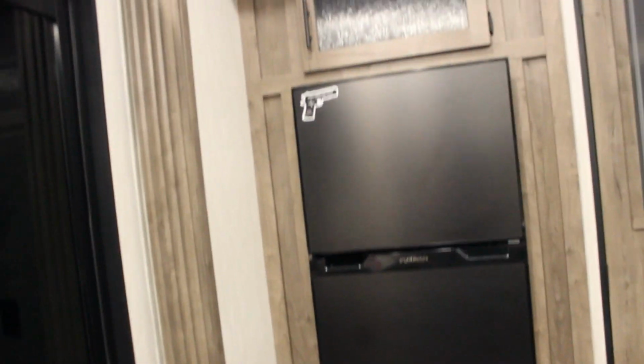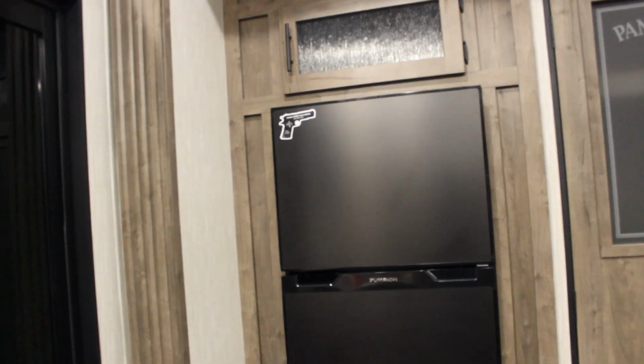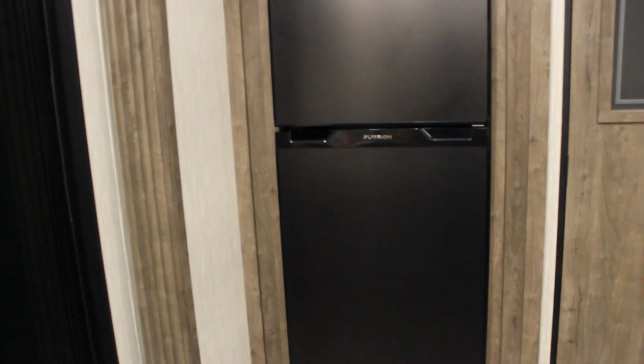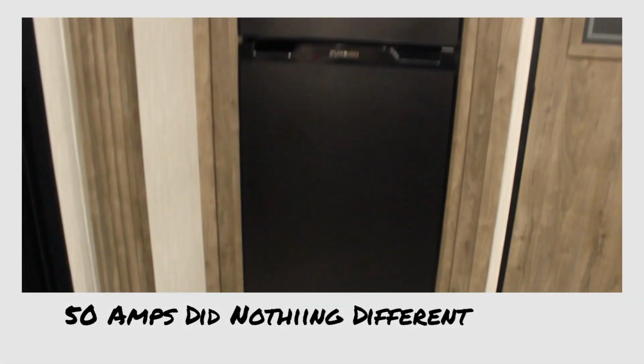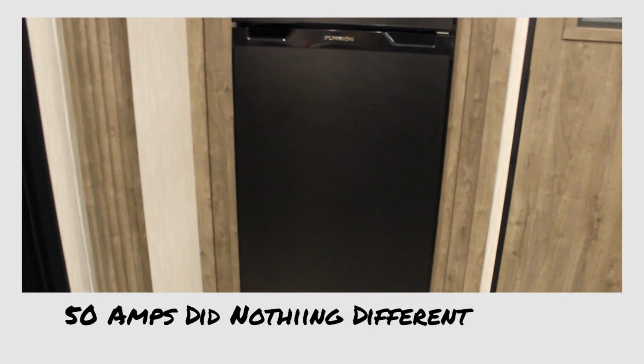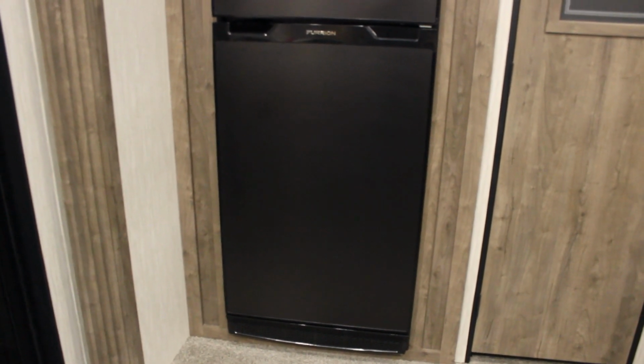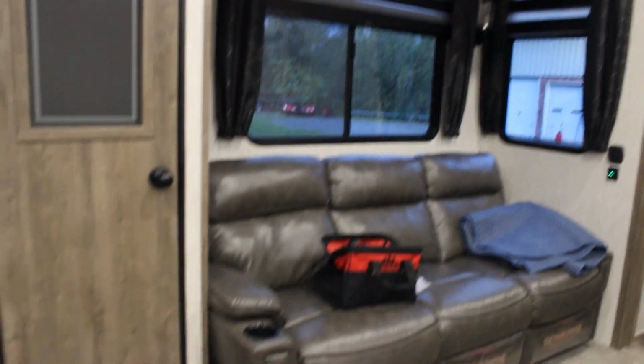I really wish I had a 50 amp service while I do. I just don't feel like moving the whole camper. I think that's going to be the ultimate test. If I plug a 50 amp service into this, do the lights stop flickering? And does the fridge run with that? I'm sure it will. I want to see if the lights stop flickering, because it almost seems like there's not enough juice going that way on this slide out.